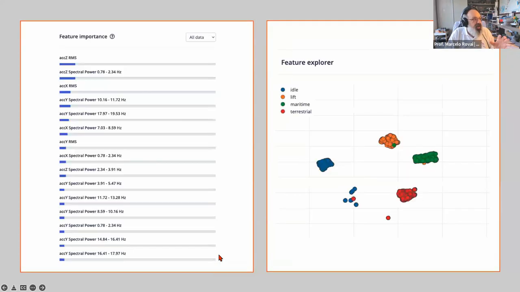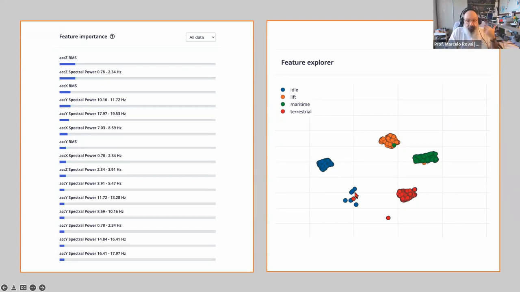But when you say save parameters, you go to another page where it really does this for you. What you do, you take your input data that was the raw data, and take the windows and everything. You can ask the Studio to tell you what are the most important features. Of course, the RMS are very important, RMS for Z, RMS for X, RMS values, of course. But as you saw, for example, in this terrestrial movement, only the X will be a really expressive RMS, including the Z will filter that, gravity will be near zero. And you can see how the data will be clusterized here. So in the feature explorer, this gives us a good indication that our classifier will work okay, because they have clusters very well defined. This is a cluster for idle, this is a cluster for the lift, etc.